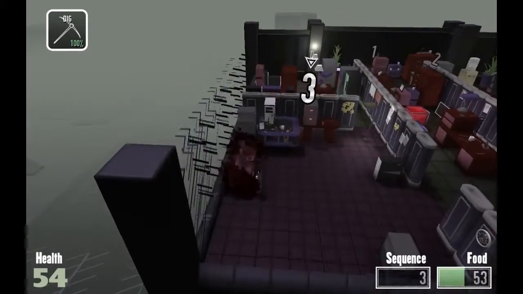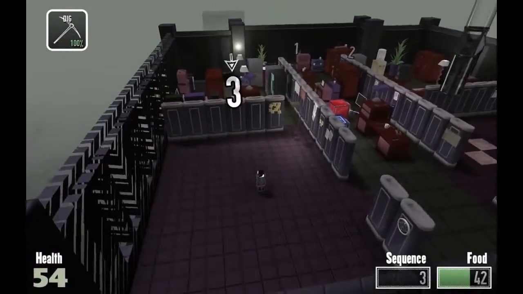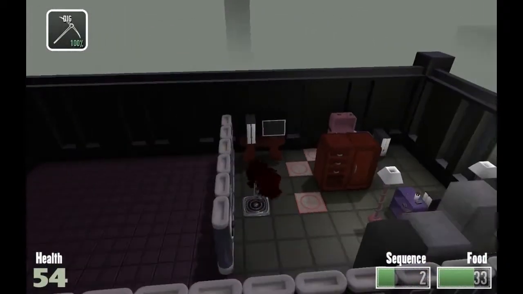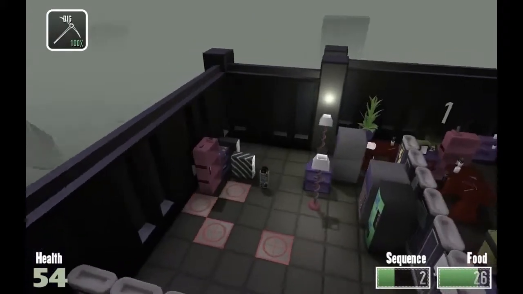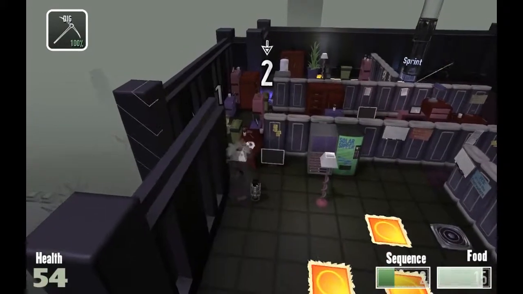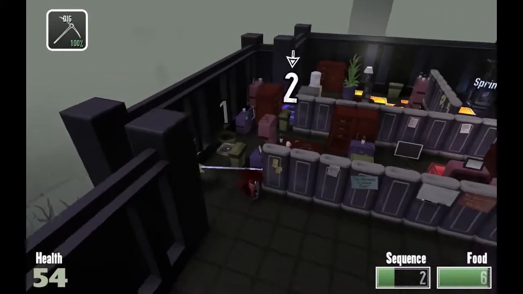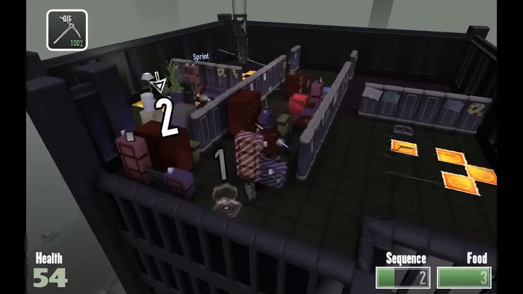Anything in here to worry about? That's nice. Yay, stuff. Alright, let's crouch down again because I like the safety of it. See any sentries? That's nice. Okay, we can eat lots of stuff here. Jeez, I didn't even see that one. That scared me. Goodness gracious.